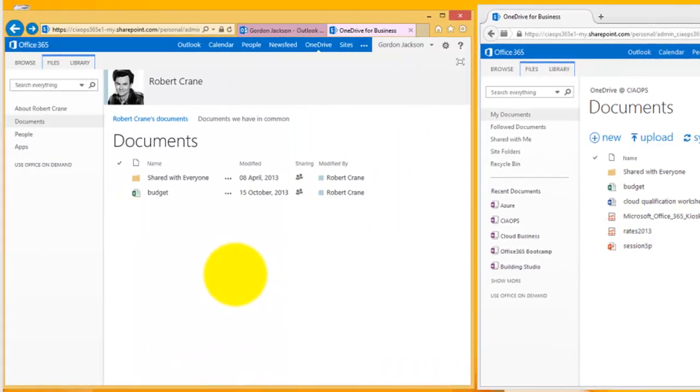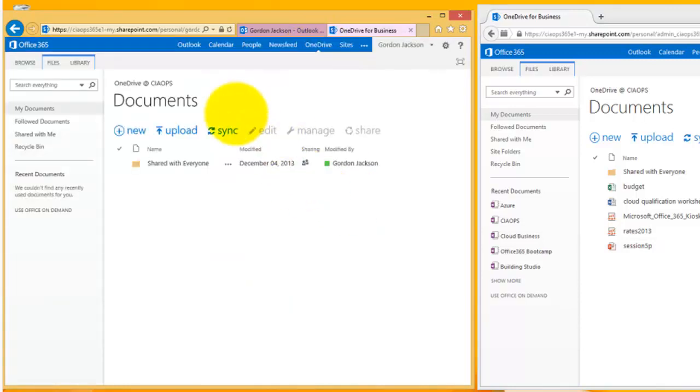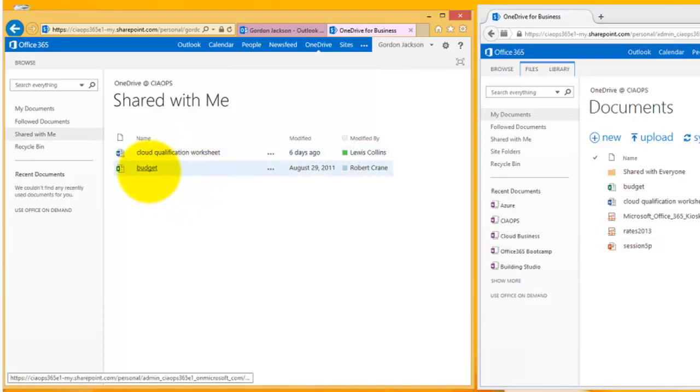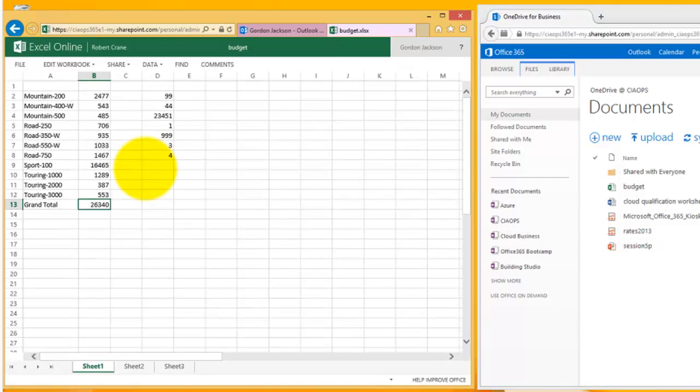If on the left hand side Gordon now goes to his own personal OneDrive, by selecting OneDrive in the top of the menu, he'll be taken to his own personal OneDrive. At the moment he has no documents in there, but if he wants to find that document again, he can go in here and select the option on the left that is shared with me. When he selects that, he will see the files that others have elected to share with him. Here we have this budget file again, so this is the one we're working on over here, and again it's simply a matter of clicking on it to open it up and start editing and viewing, and you'll notice that the change that we made is also in there.